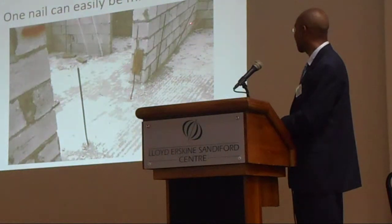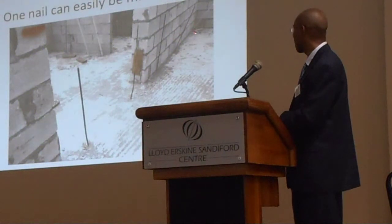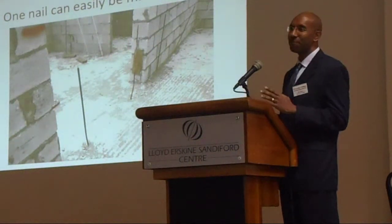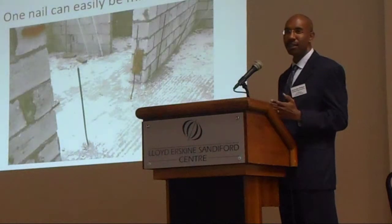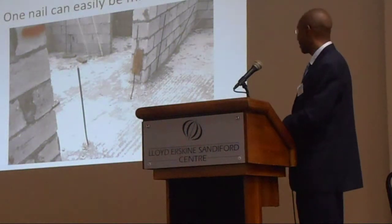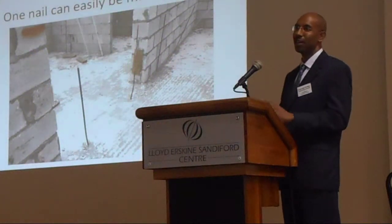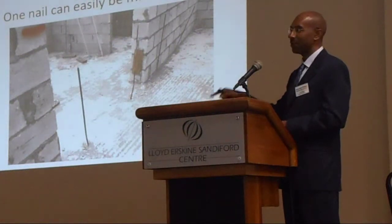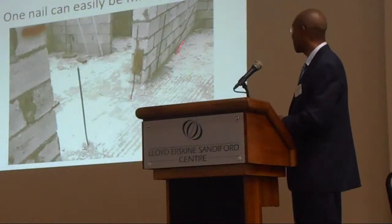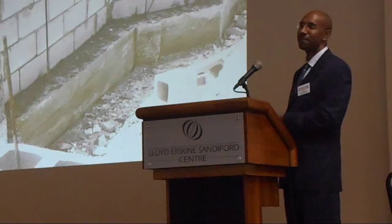Then the trades fellows come out — the electrician comes out on the weekend, and there's no one there. He just assumes that the one nail means the middle, but it's not — it's the edge. So instead of the rebar being inside, it's on the outside. The plumber as well — everybody gets it wrong. Why? Because of a few cents — a couple of cents, a nail. Why not put in three nails? So we instead have to cut off all these rebars, and therefore the wall is unreinforced. Even though, if you're the homeowner, you went on site and saw they had rebar — but you weren't there when they cut it off. So you have all these houses now with no rebar whatsoever. It's on the outside, and they just come and cut it off.